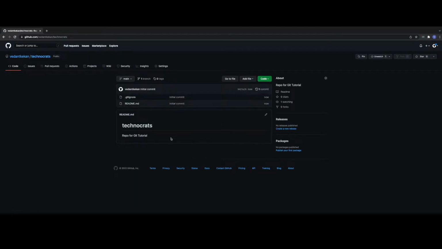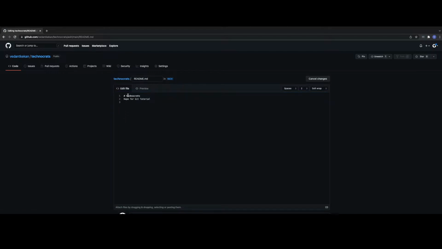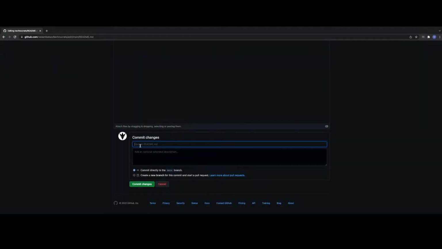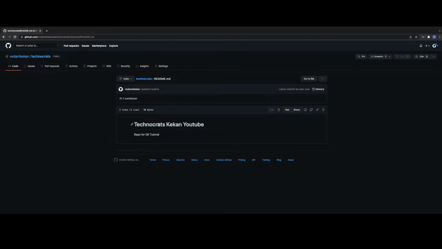So now you can see the repository has been created. Both files which we added are already present in the repository, and the readme file already extracted the description. We can simply edit this readme file. Readme file should have more information about the project, and you can add a commit message after the edit and just commit to the existing branch. Will not create another branch and commit. Now you can see this file has been modified with the latest information which we added.